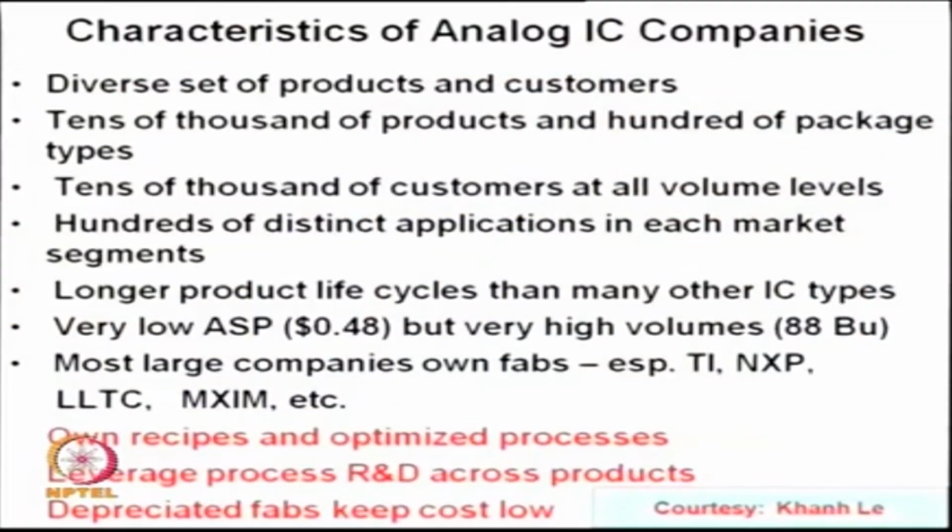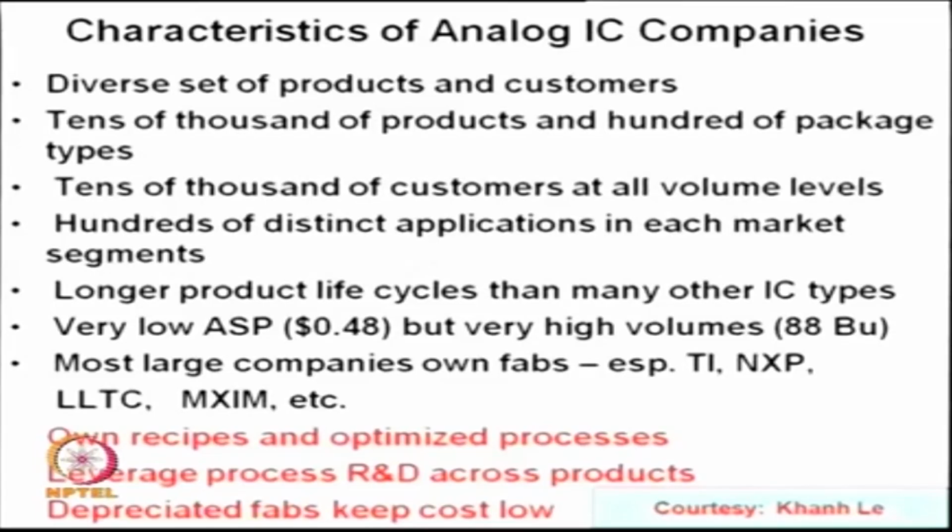They should be resource intensive, and for example many larger companies have an advantage, with a huge number of application engineers. For example Texas Instruments, NSC, Maxim have, I think, more application engineers than designers, because they should bring the business to them. Any company which has to survive should have a diverse set of products and customers: tens of thousands of products, hundreds of package types, tens of thousands of customers of all volume levels, hundreds of distinct applications in each market segment, larger product life cycle than any other IC types, very low ASPs, the profit at the start, but very high volumes. For example, very low profits can be as low as $500,000, but you may produce a company which may actually sell 88 billion products over the years. The larger companies like TI, NXP, LLTC, Maxim, they do all this.